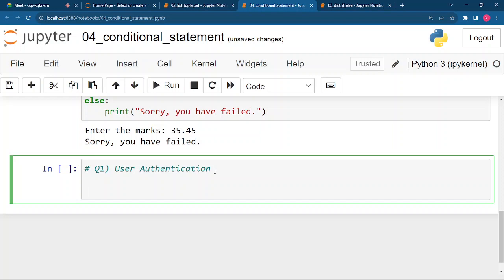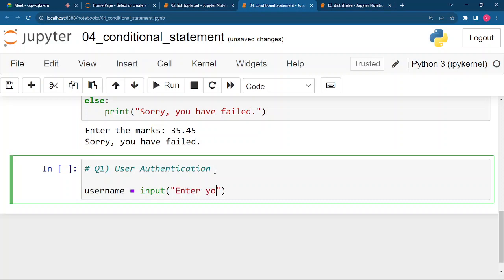For user authentication, have you used Instagram or Facebook? Generally, to use that app, what is required to log in? Yes, username and password. This is the concept. But students get shocked: what is user authentication, how can I provide a big code? You need not provide a big code. The interviewer is generally asking whether you know about it and how it is designed. The interviewer wants to know if you have ever tackled this.